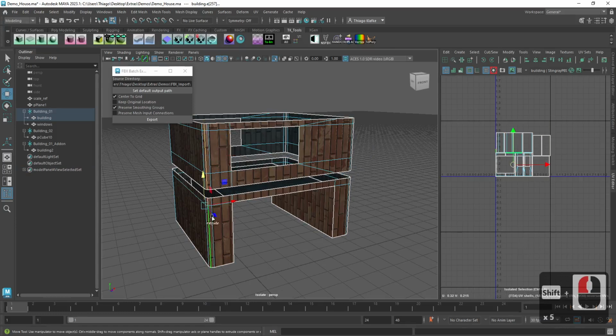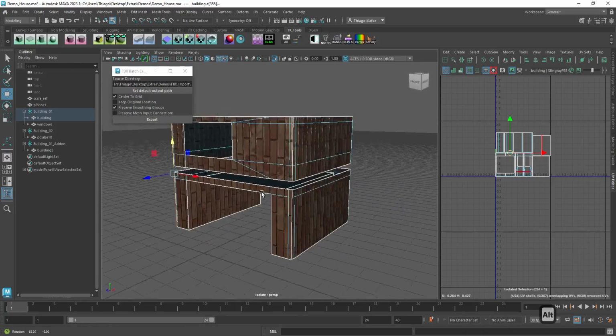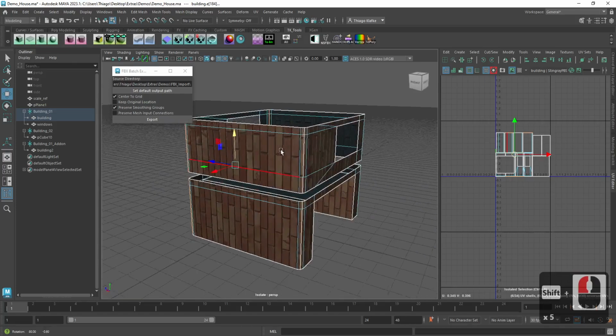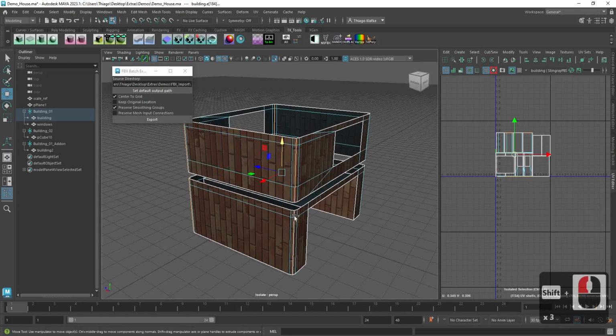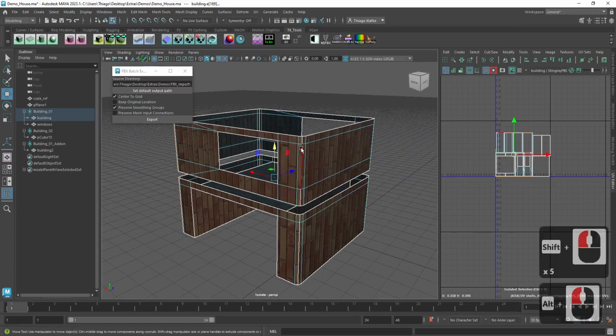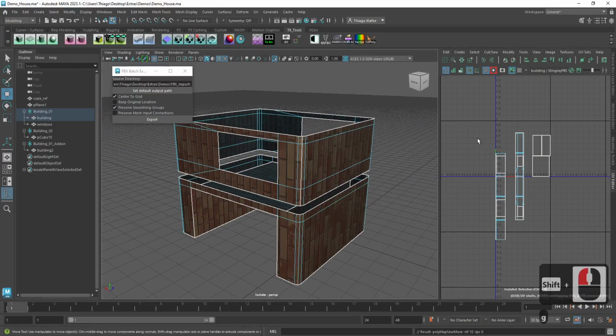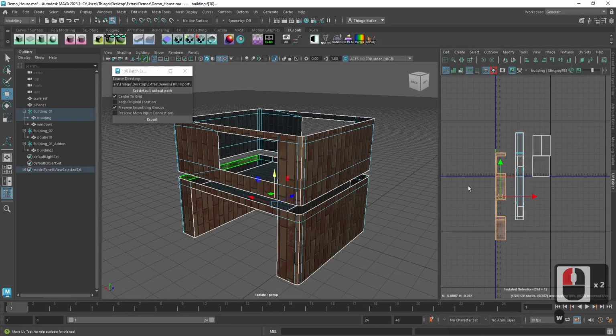Select those edges. And make sure you leave one edge unselected, because when you stitch, if you try to do this, it's going to try to stitch around and it's not gonna work. You need to have a seam somewhere.